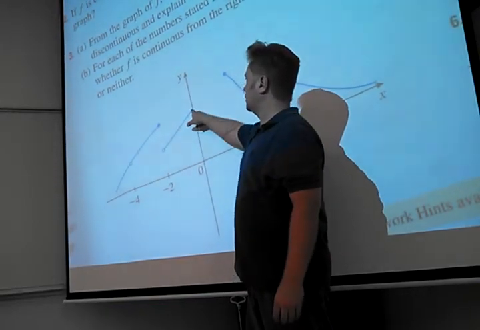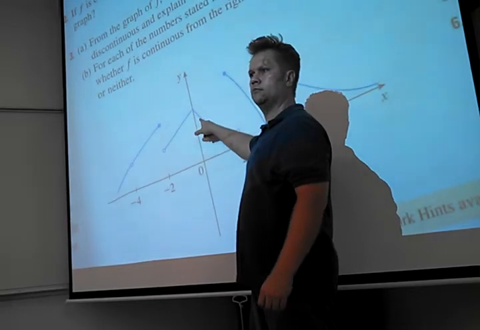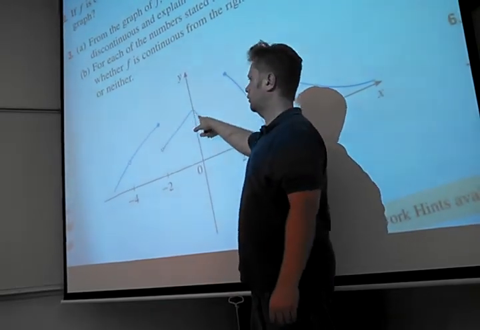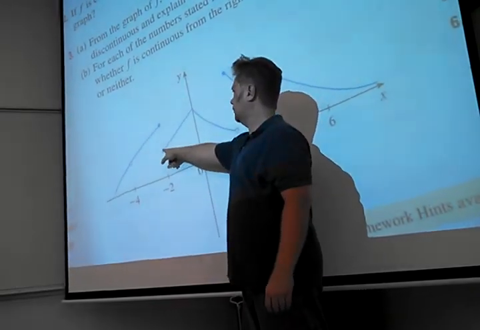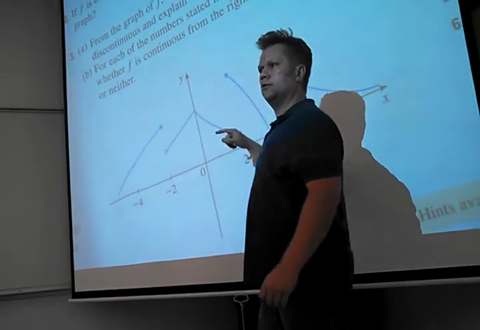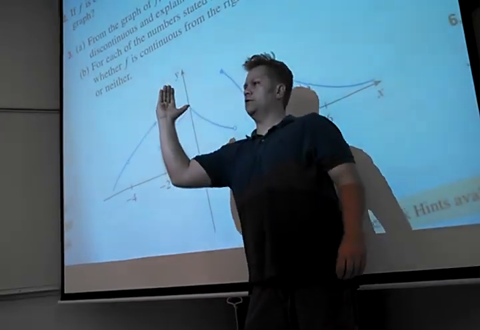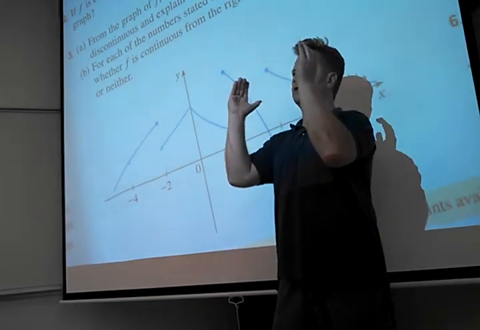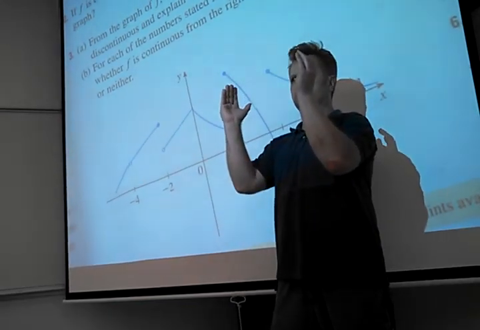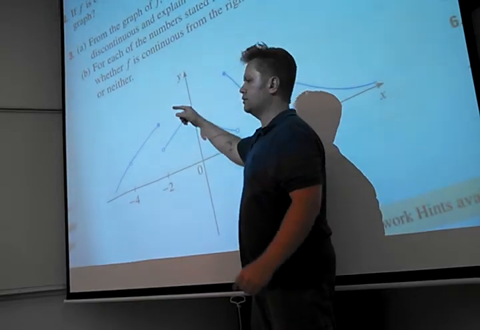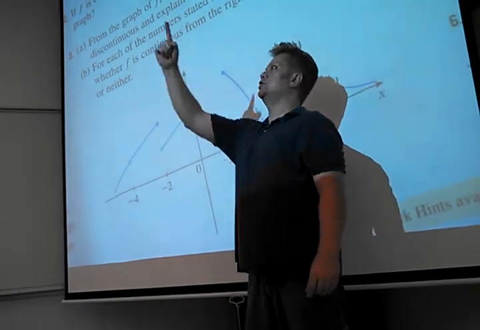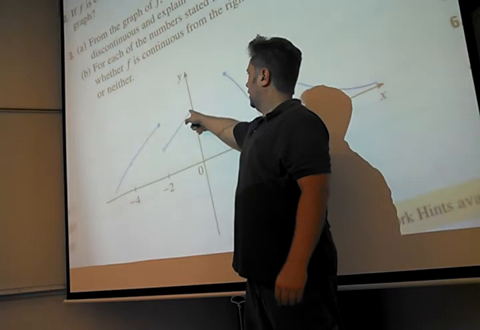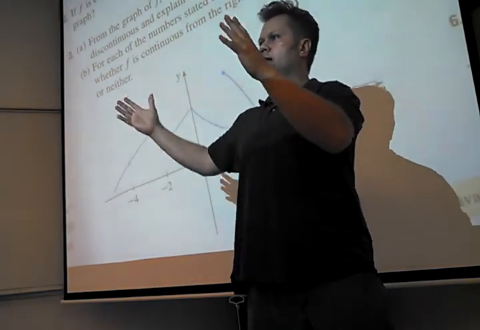But as far as continuity is concerned, I don't have to pick my pen up to do that. My finger in this case. I don't have to pick my finger up. So it's continuous all the way from here to there. From -2 to 2, that's one area where that thing is continuous. You with me? It's a little funky. It's called a cusp, because it turns very quickly, right? But it's fine. As far as continuity is concerned, it's fine.